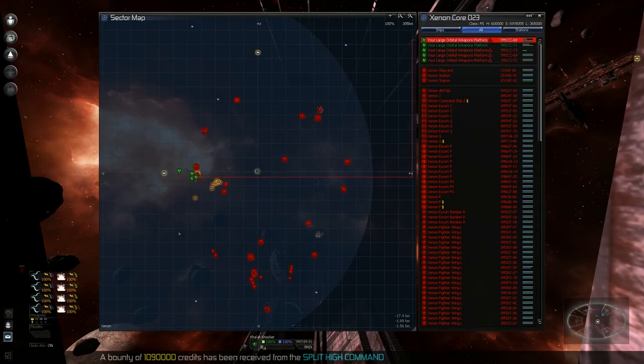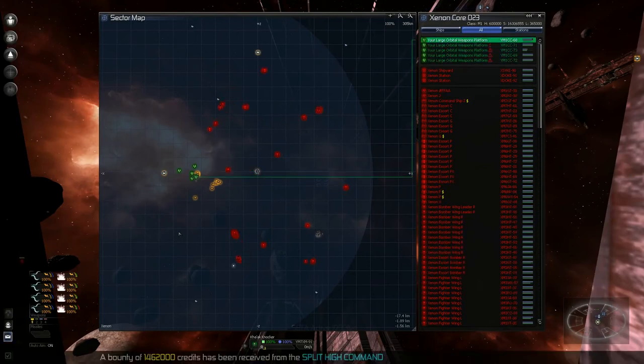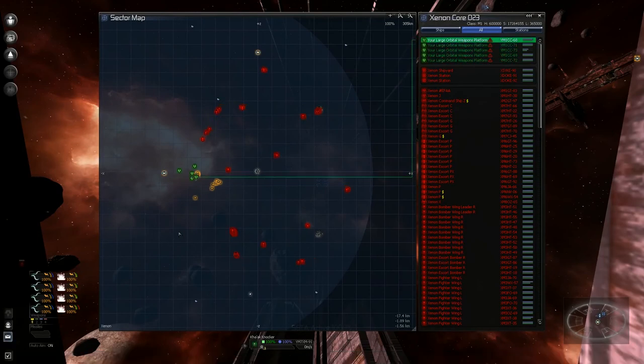Oh, nope, he destroyed his attacker. He's regenerating. Cool. So I guess as long as you stay out of the system, they do okay. Look at all these dots converging on these poor things. Whoa, 14 million credit bounty.